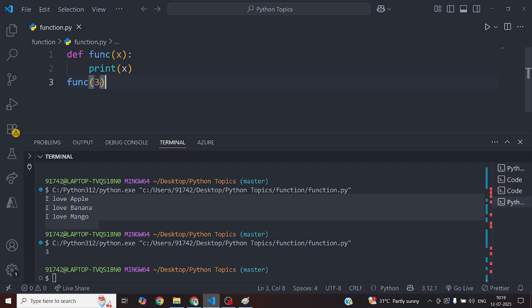Now there are x and y, and I am doing some keyword arguments, right? y equals 10, x equals 20.